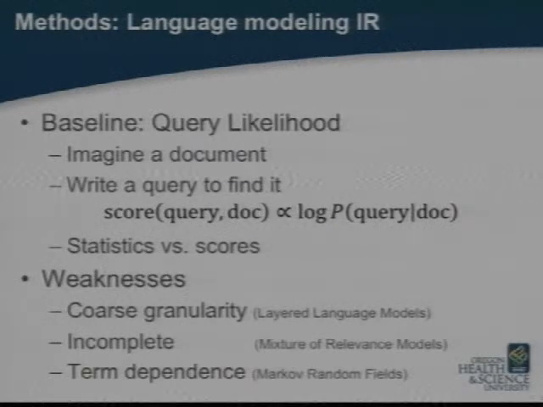So I'm going to go through an approach to tackle each of these problems. The first one, layered language models, is something that I introduced. It's a contribution that tries to tackle coarse granularity. Mixtures of relevance models and Markov random fields are well-known techniques, and eventually I'm hoping to combine all of these. But what I'm going to do is go through each of these different techniques. I'm going to show you just a really broad view of the methods behind it, and then just the takeaways from some of the results for each one of those things, and then look at some of the future work that hopefully would bring this together.